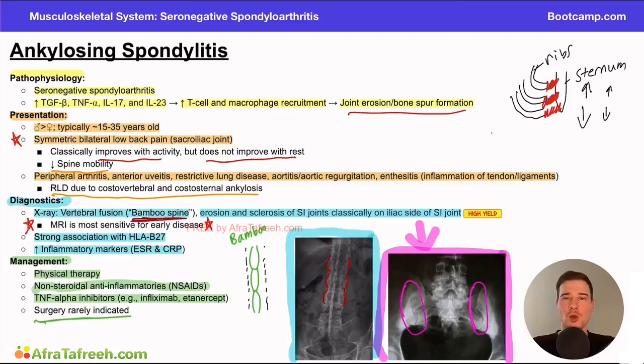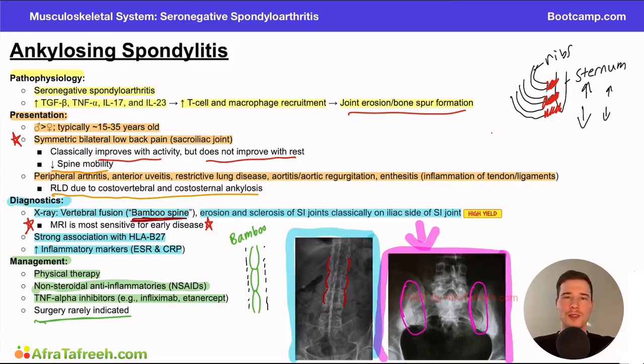The question could then ask you, which of the following is most likely to confirm this patient's condition? They could give you a variety of different options here, including some serum labs like a rheumatoid factor level. They could talk about genetic testing with the HLA-B27, but the best answer is going to be that you need imaging. You're going to need an X-ray or potentially an MRI if they give you that option, but you need imaging to confirm the diagnosis. You cannot make the diagnosis purely on the fact that they are negative for rheumatoid factor plus symptoms or that they have HLA-B27 plus the symptoms. You need that imaging to actually make that diagnosis of ankylosing spondylitis.